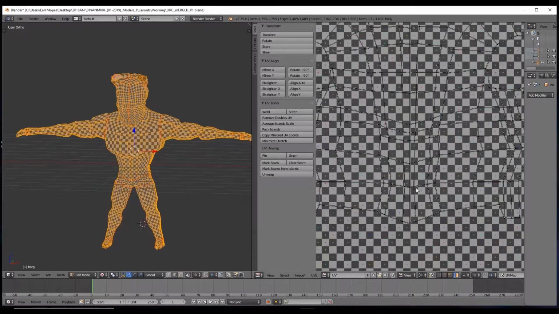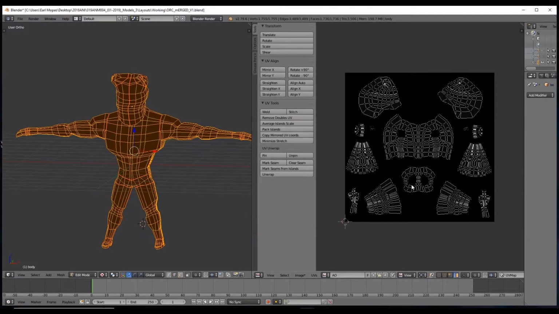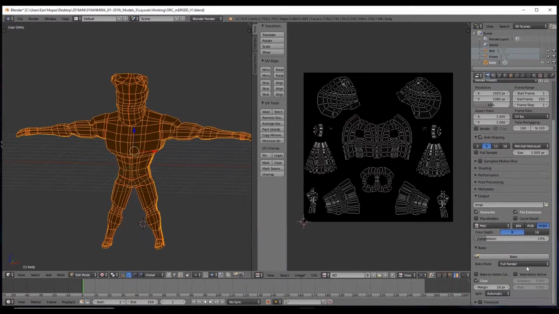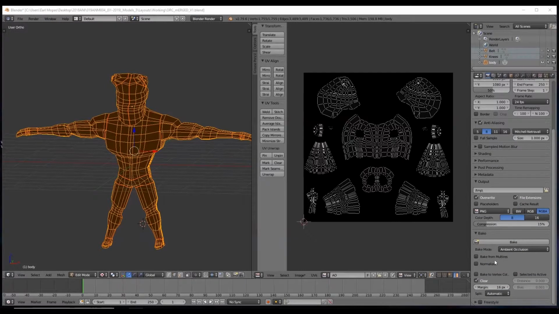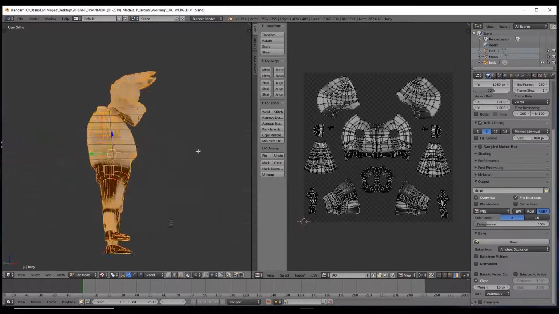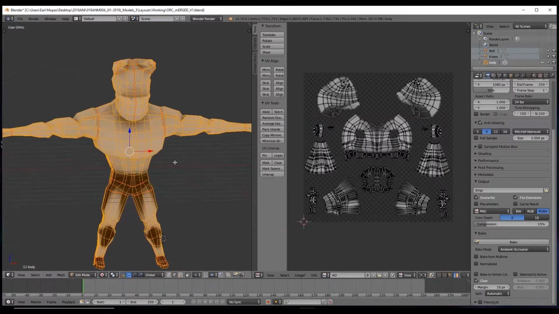Now, basically the way we create an AO map is that we're going to use the UV maps that we created in the previous step to create a new AO map image. The way we do that is by going into the render settings and going down to the bake panel. Under bake, you should be able to select ambient occlusion as one of the bake settings. Hit bake and Blender itself will create a new ambient occlusion image that you can use as an AO map.